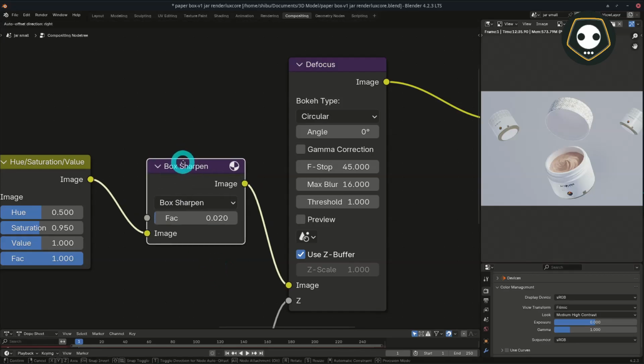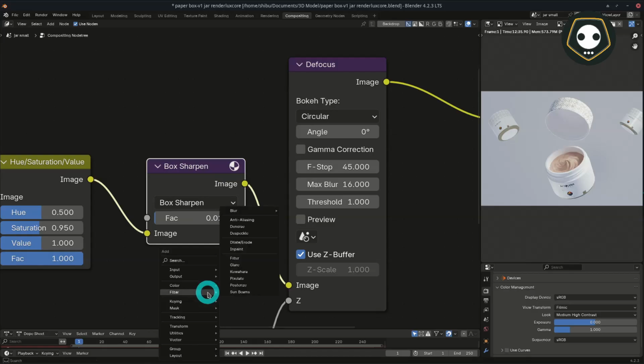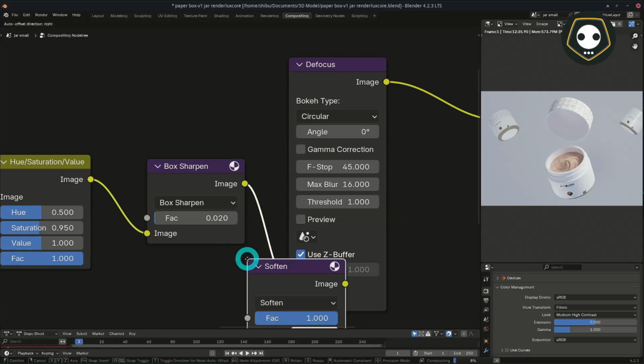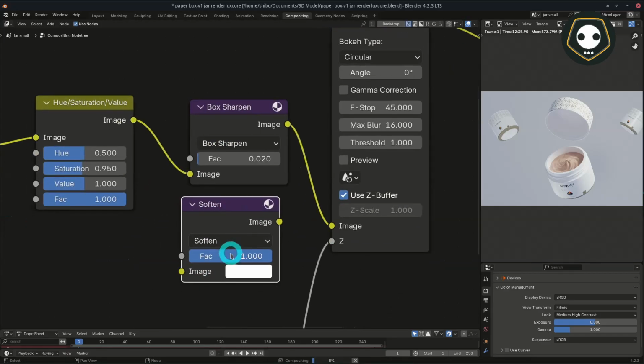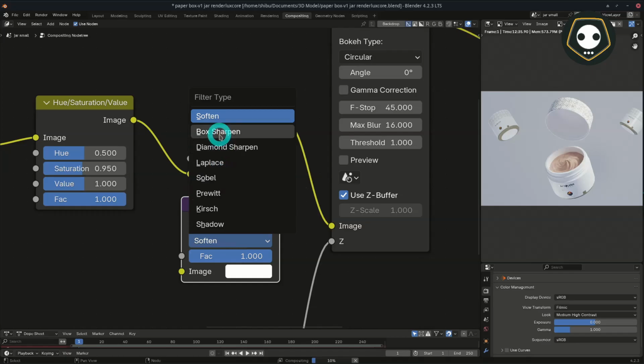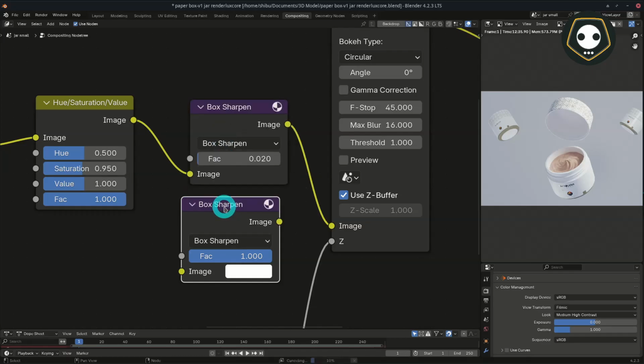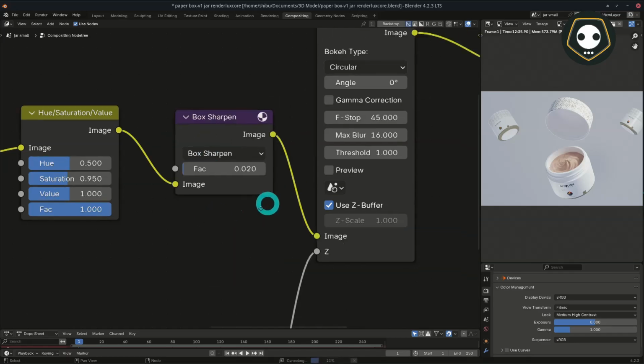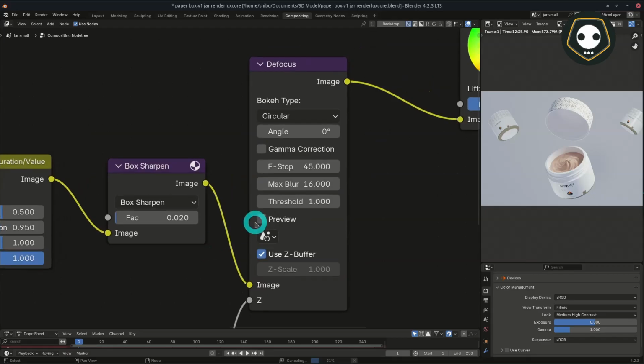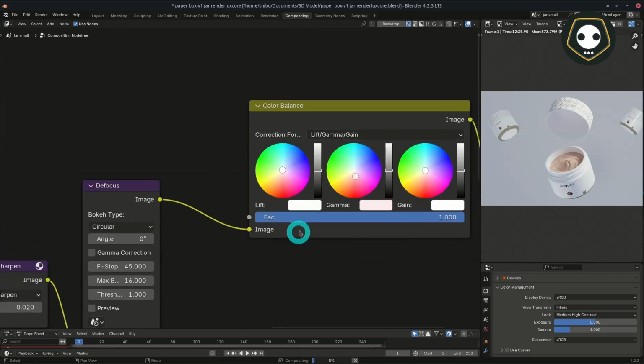You can't find this node in Cycles or EEVEE. You can find box sharpen from the filter option. It is just like an unsharp mask, it just sharpens the image.